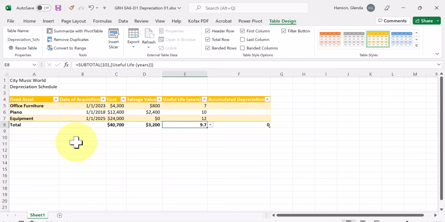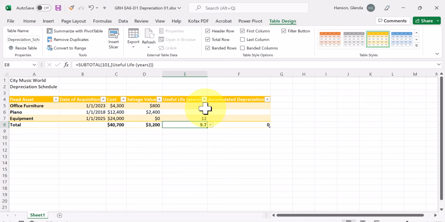The next section is to teach us how to add rows and columns to a table. We're also going to print the table. Please look at the bottom of page 170 where it says EA6D2. Right underneath the blue line that says Develop Your Skills, EA6D2, you see a paragraph that starts with, in this exercise you will add a fixed asset row and multiple columns to the table.